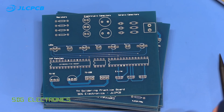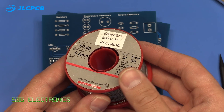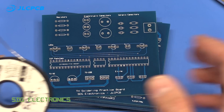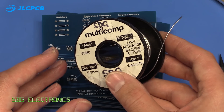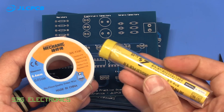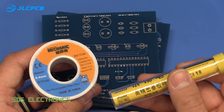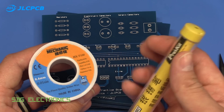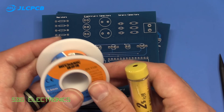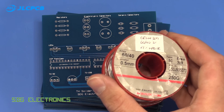I've got various types of solder in the lab — I've got some Multicore solder which is generally quite expensive, some Farnell own-brand solder, and then I've ordered a couple of Chinese brands as well. I've got a couple more coming in the post and I thought I'd do a comparison under the microscope to see how these flow.